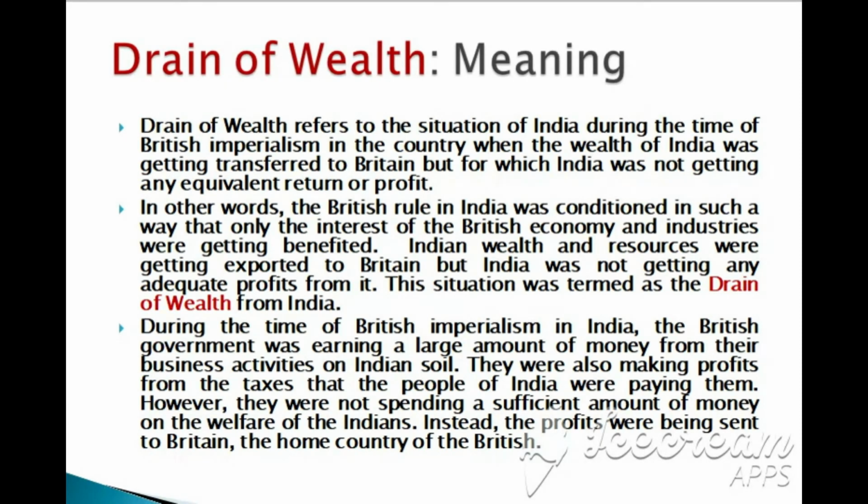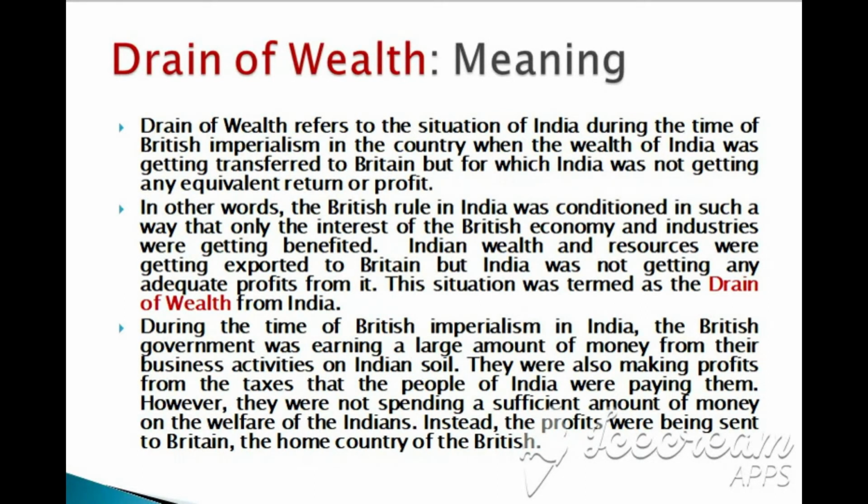Drain of wealth refers to the situation of India during the time of British imperialism in the country when the wealth of India was getting transferred to Britain, but for which India was not getting any equivalent return or profit. In other words, the British rule in India was conditioned in such a way that only the interest of the British economy and industries were getting benefited. Indian wealth and resources were getting exported to Britain, but India was not getting any adequate profits from it. This situation was termed as the drain of wealth from India.